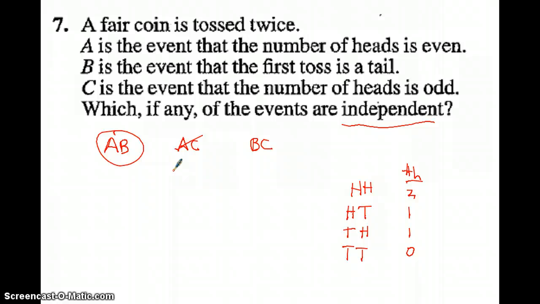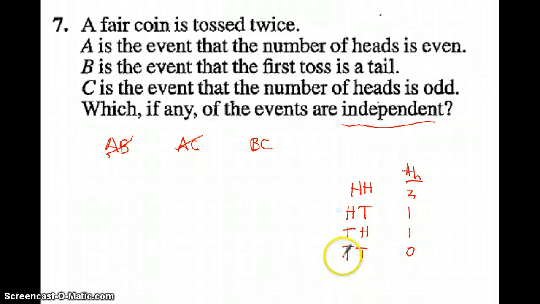Okay, so oh wait, I said these were independent, didn't I? I just thought of that. Okay, sorry about that, kids. A and B are not independent. It's like too many negatives. Not independent. They are dependent. The number of heads being even. Like if I was gonna flip these two coins, and you were trying to bet on the first toss being a tail, and you wanted to know if the number of heads is gonna be even.